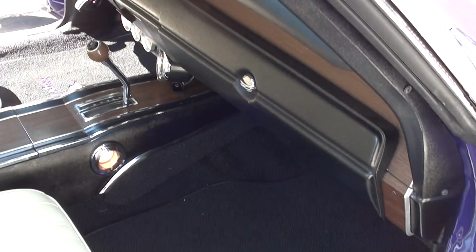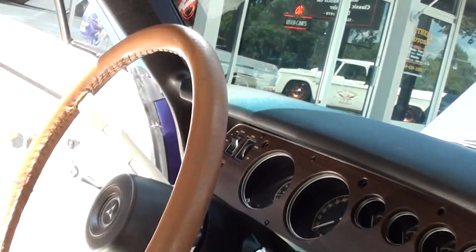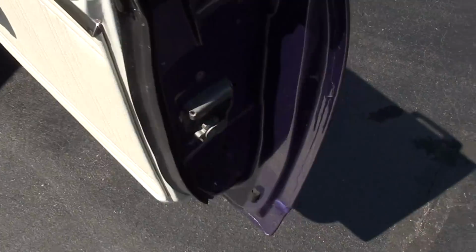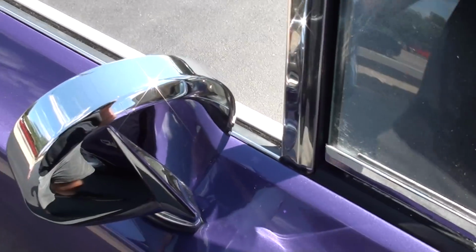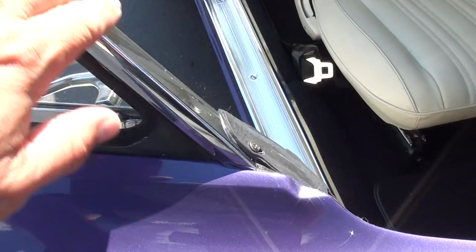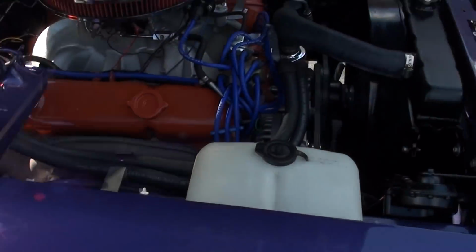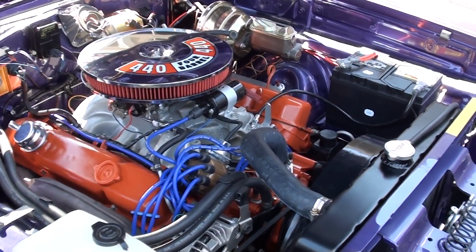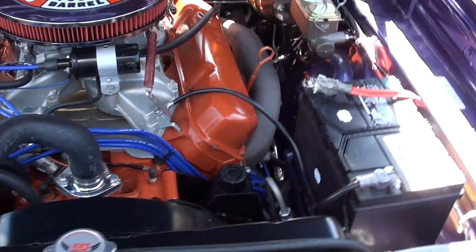I put a couple miles on it this morning. Really drove good. Like I say, it's how I know both sets of gauges are actually working. I know the wipers work. I'm sure there's going to be some shakedown miles on the car. Oh, that's really beautiful. Again, fires right up. Other than a couple little upgrades, pretty standard.